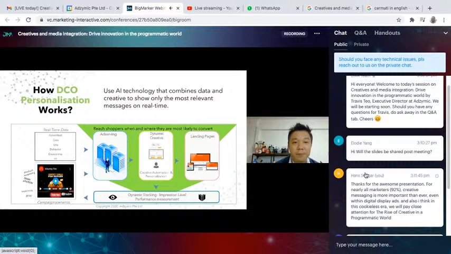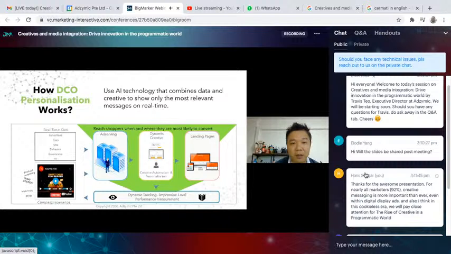Just a quick summary of how it works. Usually, there will be a technology in place. It could be AI. It could not be AI. It could be just a personalization rule base, right? But what's really essential, right? It could be the advertiser data, the geo data, the site behavior, the first party data, and then we need a template as well, right? Basically, a master template for the ad server to ad serve this.